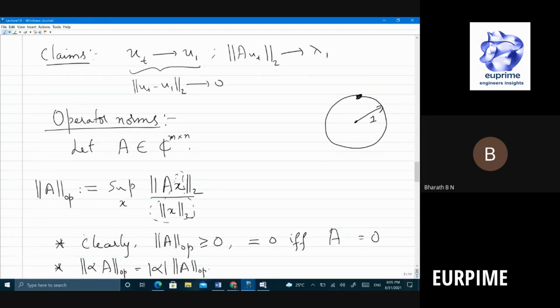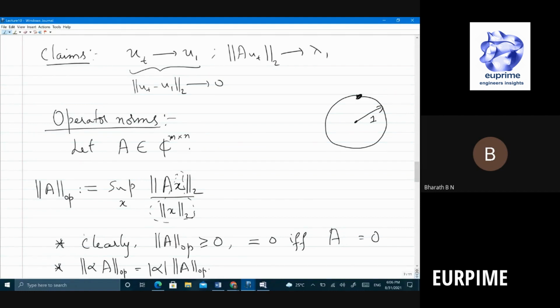So then we started looking at the operator norms, right? So what do you mean by an operator norm? If you are given an operator, for example, a matrix, I don't know how to define the norm of that. Of course, I know one way is the Frobenius norm, right? We saw that. The other way is you convert that matrix into a vector. How do you do that? Well, you can stack one below the other and take the norm. That gives me the Frobenius norm.